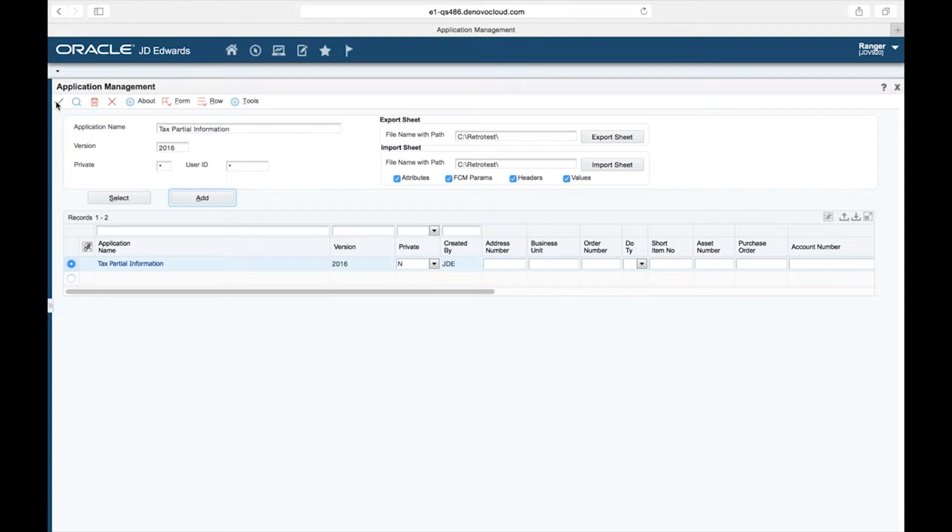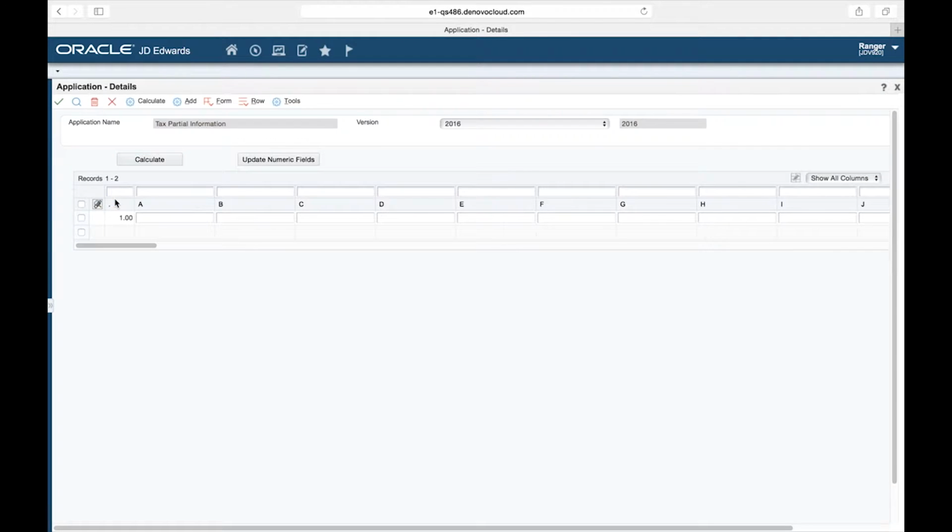So now we're actually going to add some functionality to this application itself. When we go into the details of the application, we see a blank screen here. We want to create something new in the application and add some functionality to it. The first thing I want to do is make it look like an application. I don't want it to look like a generic spreadsheet. So I want to add some column text to make it look like a real application.